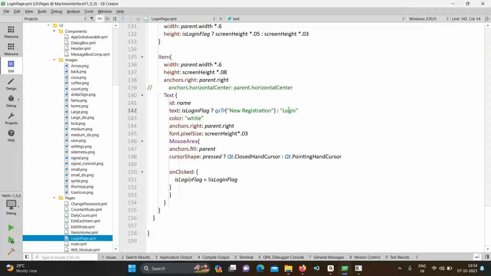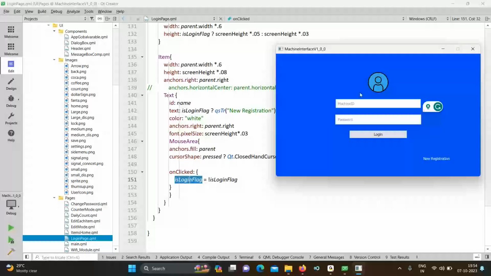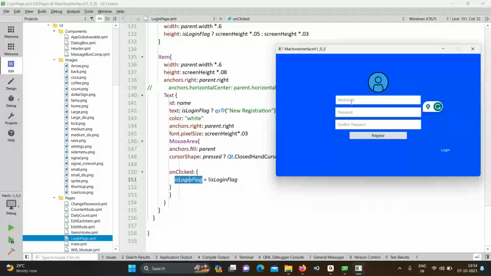New register or login, based upon that login flag we are going to change the complete UI look and feel of your page.